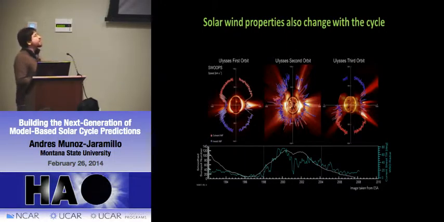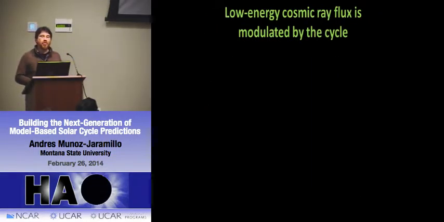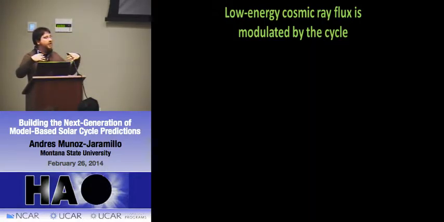And then when you go to the solar minimum, you recover a configuration more like this one than like this one. Now there is a reversal of the polar field orientation, as you can see, but you again have the fast, slow, fast kind of thing. And this in turn is important because this modulates the amount of the cosmic ray flux here on Earth, as seen here from Earth. The idea is when the magnetic field is very complex, the cosmic rays that enter the heliosphere interact with it as if they were collision centers, because a lot of those cosmic rays are charged particles. So they will interact with them and then get scattered into a different direction.